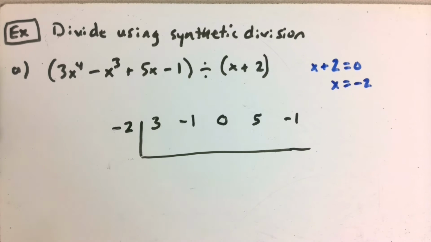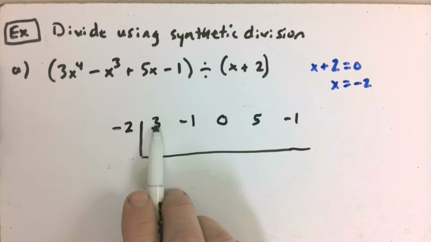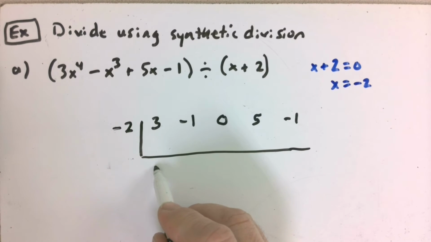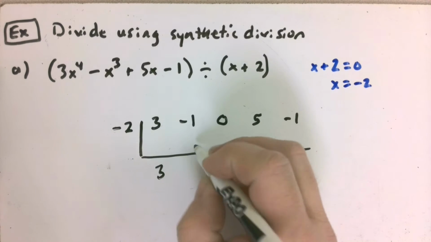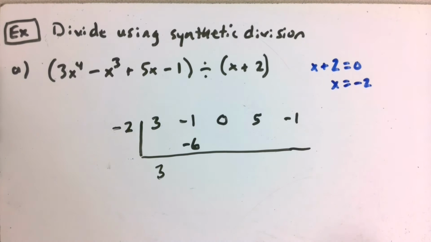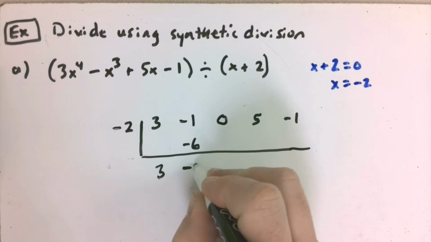And then as you go through your process for synthetic division, it looks like this. Your first column, you have 3 with nothing underneath it, so that's like 3 plus nothing, so I'm going to write a 3 in the bottom. When you put that 3 in the bottom, you want to multiply that by the number in front. So 3 times -2 is -6, and that goes underneath the next number. This is a -6, so I'm going to be using subtraction with that. So it's -1 minus 6, which is a -7.